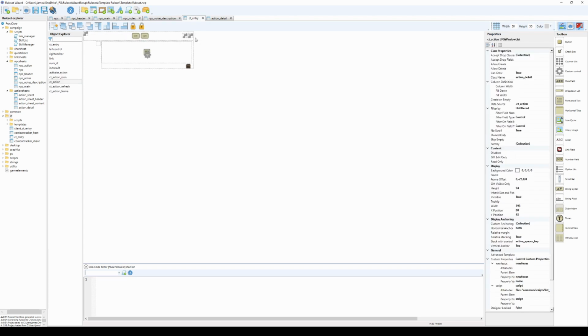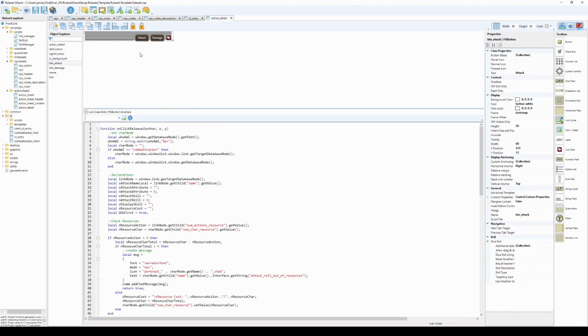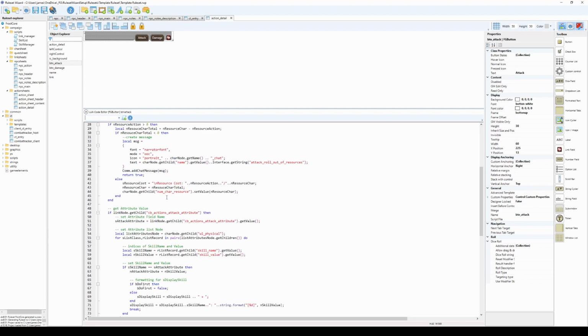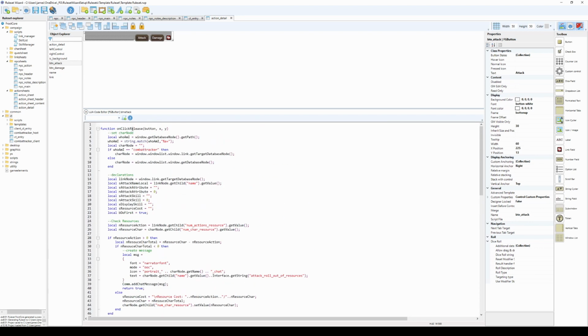Now, this I've talked about before. This was for the combat entry, and I added this little actions piece here. But before, I just had a string and a number because I didn't know what I wanted to do with it. Well, now I know what I want to do with it. And so I used this action detail that I showed in a previous video. And that is what this Who Am I section is doing here. It's figuring out, am I part of the combat tracker or am I part of one of the character sheets? Once it figures that out, it knows where to get the link to determine the character node. And then the rest of it is just pulling off the character sheet and everything else like I showed you.